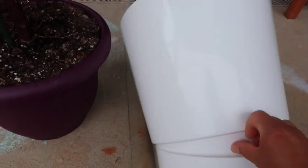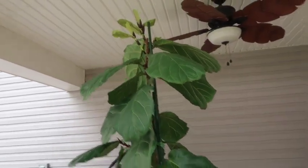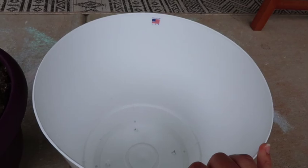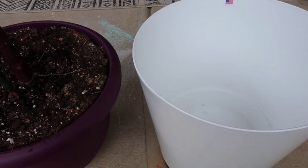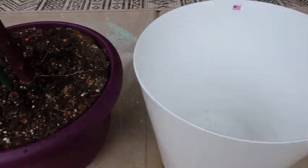This pot has a tray that comes apart, and I'm going to remove that so she has good drainage. I did check Fiona's roots and she's not root bound at all. That's a good thing to keep in mind — just because she was over eight feet tall doesn't mean she needs a much bigger pot, because then you'll just have watering issues. You can see the size difference between the two pots is fairly similar.